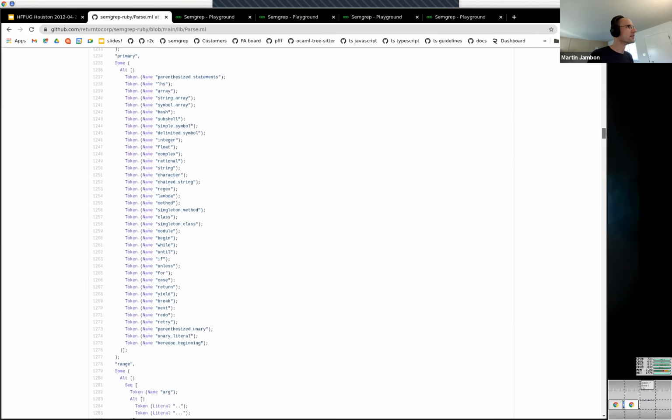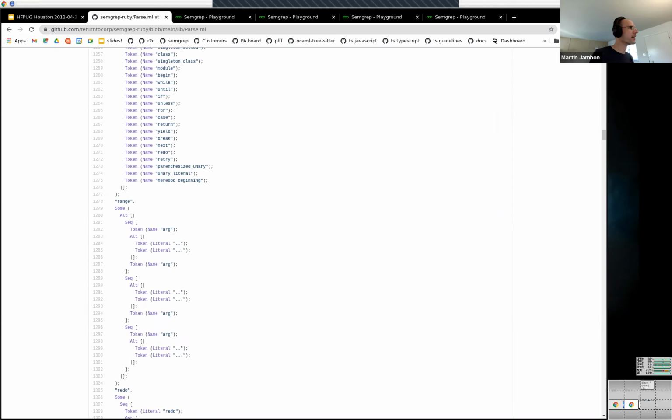It's all nicely pretty printed. If you know what's going on here, you can recognize a language like alternative, sequence. Those are essentially regular expressions, and we run regular expressions on the children to figure out the kind of the different children we have in our original CST from Tree-sitter. The regex matching allows us to match those children with the anonymous grammar rule, and then we can name every piece.